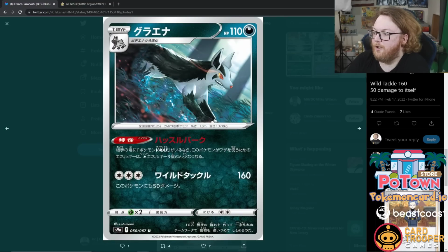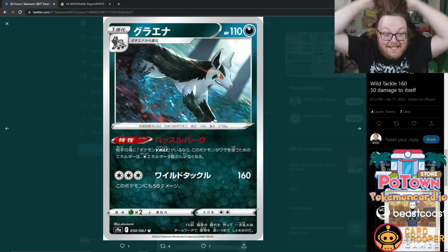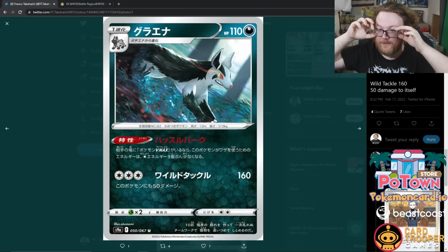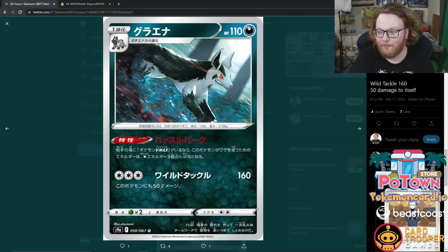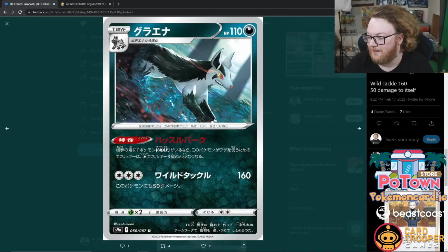The Mightyena is if your opponent has a VMAX Pokemon in play, the requirement for this Pokemon's attacks become minus 3 colorless energy. Wild Tackle just does 160 for free. For free because your opponent has a VMAX Pokemon in play. So if you don't like Mew VMAX, what the Pokemon Company in Japan, aka Creatures Incorporated, aka this Mightyena here is telling us, is put a 2/2 Mightyena in your deck and just smack Mew VMAX like a gnat. That's incredible.